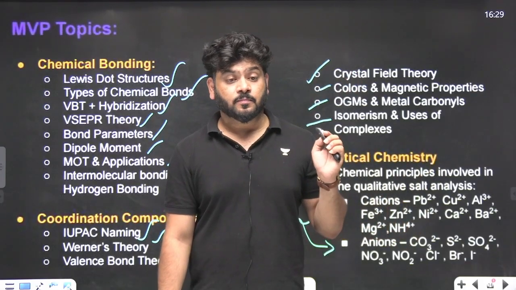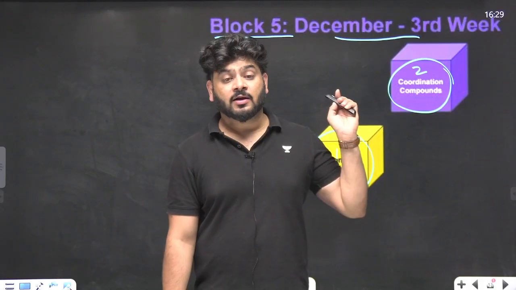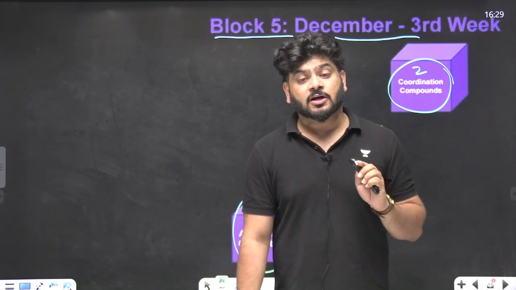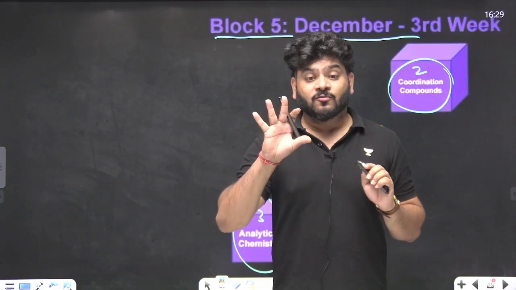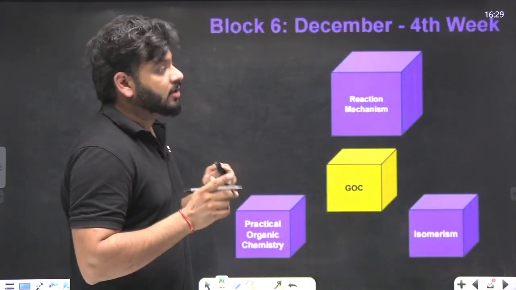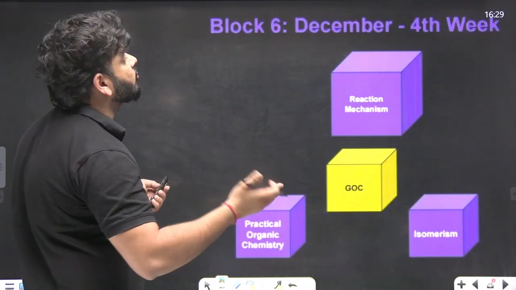This is your block number 5 and December 3rd week. So guys, till December 3rd week, you have spent a total of 5 weeks. Now you will be having the 6th week, and believe me, the 6th week will probably be the last week. In the 7th week you will finish everything.